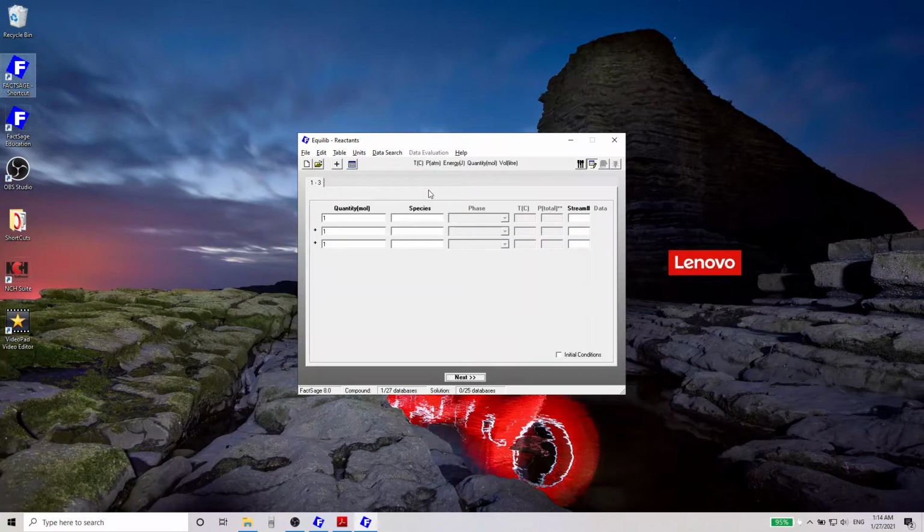So these are added. Then we have to input the chemical formula of the species. So we will enter N2, H2 and H2O.